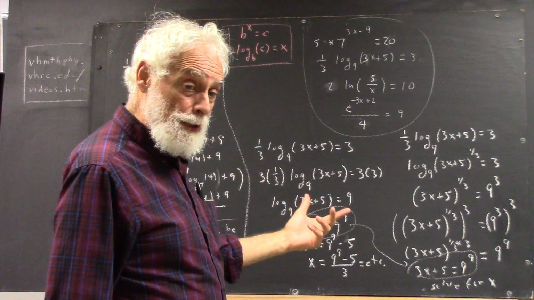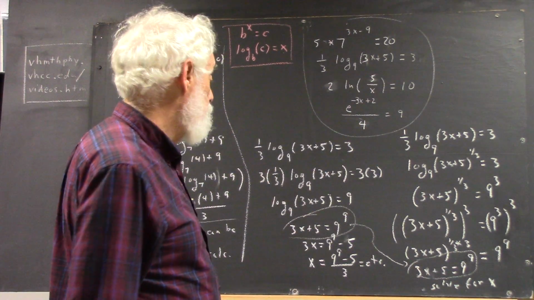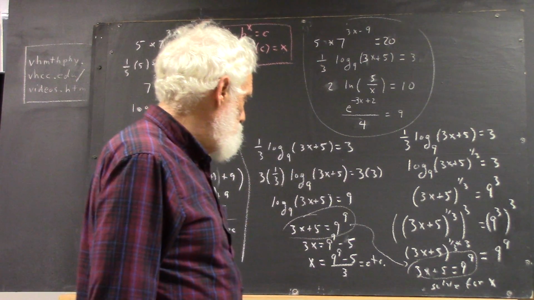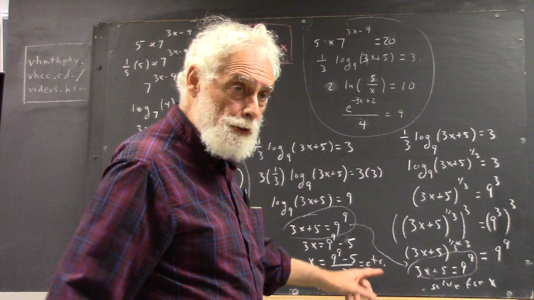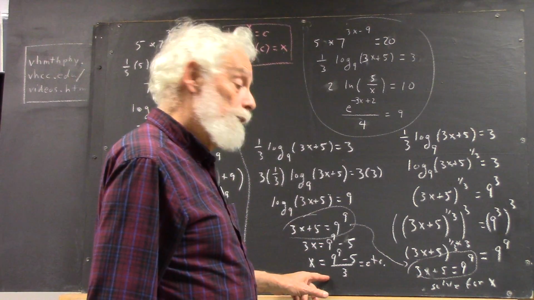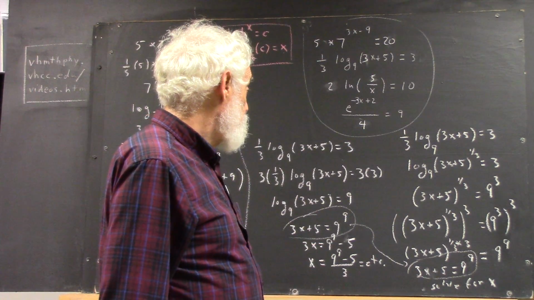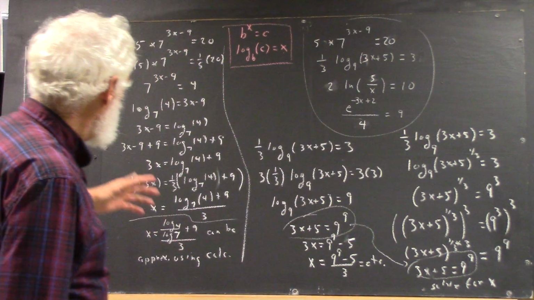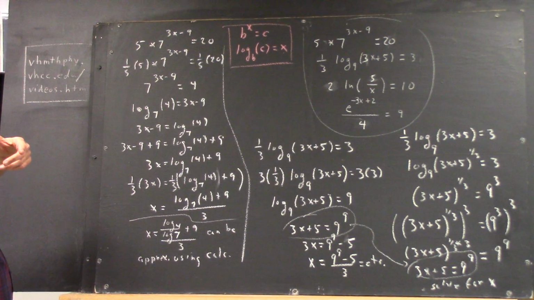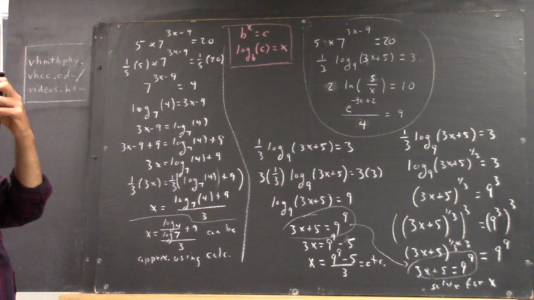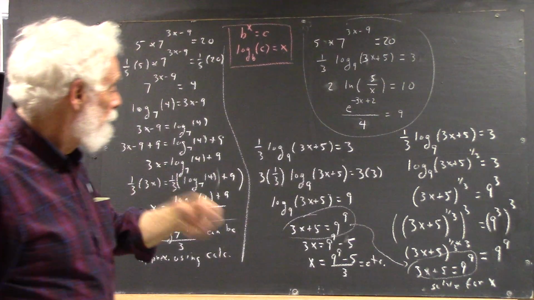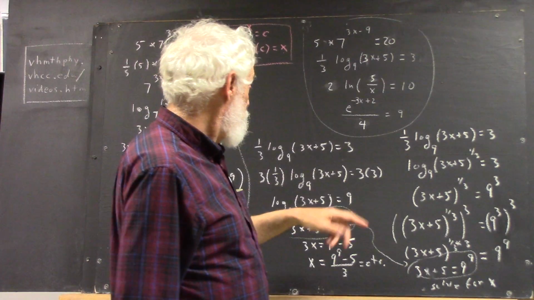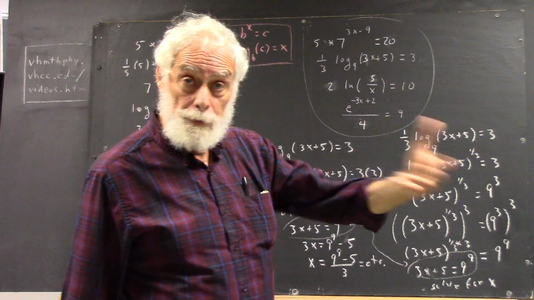You can raise 9 to the 9th, it's 300 and some million, I think. Or you can punch it into a calculator, or you can just leave it in this form, as far as I'm concerned right now. Now, there's another thing we can do over here. Some people did this and that was quite good.